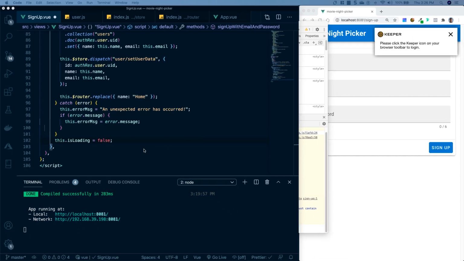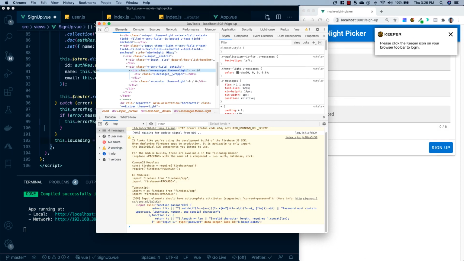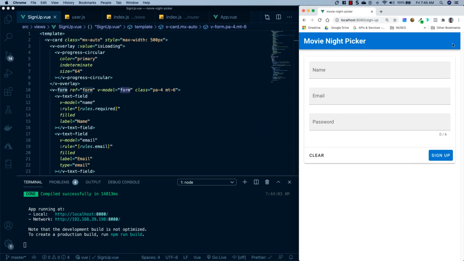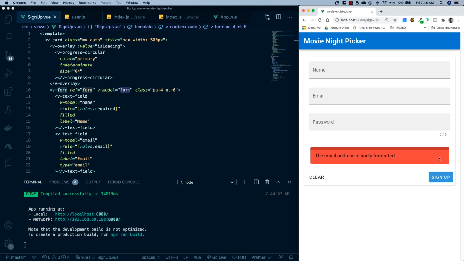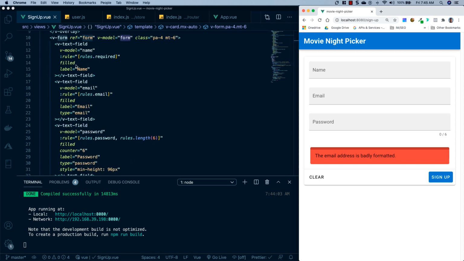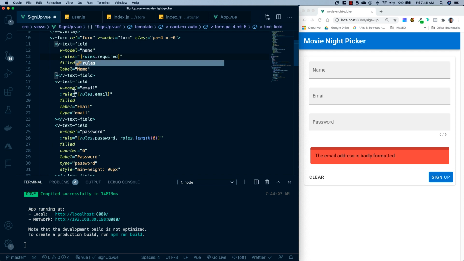And now we should be able to create a user. So I'm going to shut this down. I'll shut this down as well, as it's just my password manager. And before we actually submit to create a user, let's check our validation. So I'm going to hit sign up. And it doesn't look like our validations are firing. This is actually an error message that is returned from Firebase. So if we go ahead and look at our templates, it looks like I accidentally misspelled this. Instead of rule, it should be rules, plural.